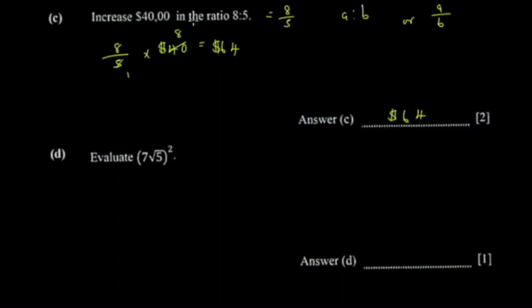So 64. Another way to go about it would be to say 5 parts. So you want to increase this. Obviously, if you want to increase it to proportionate 8 parts, then you're dealing with this as 5 parts. So 5 parts is to 40,00. So it's just 40. Then 8 parts must be more. If it's more, then we say what? Bigger number at the top. So it's 8 over 5 multiplied by 40.